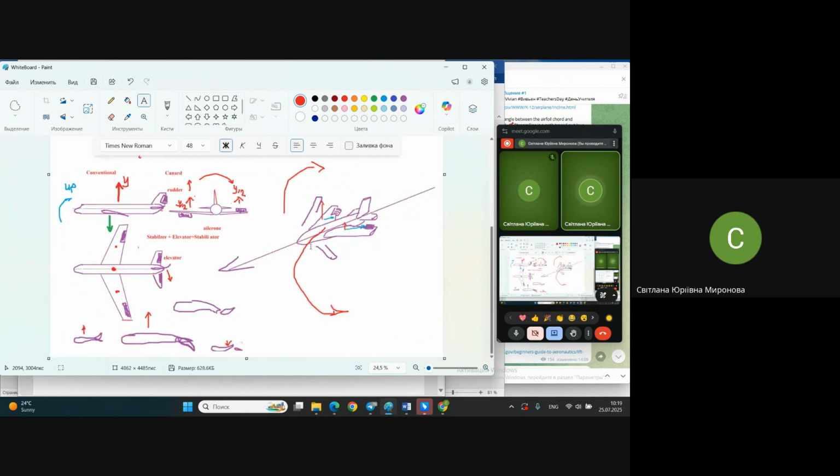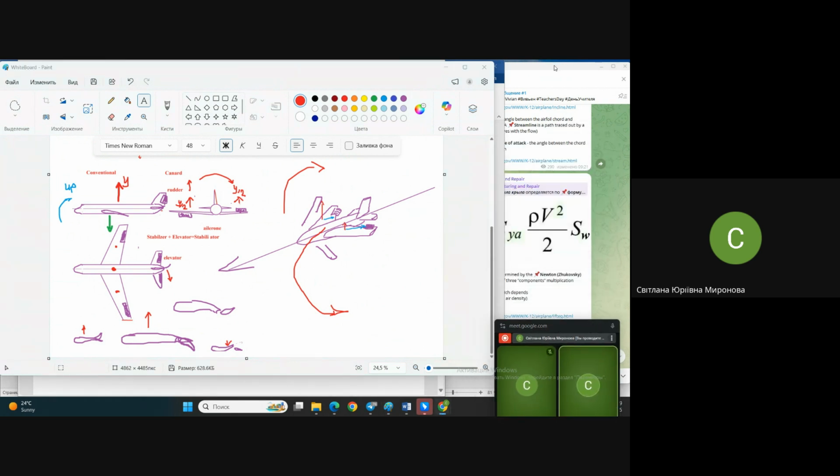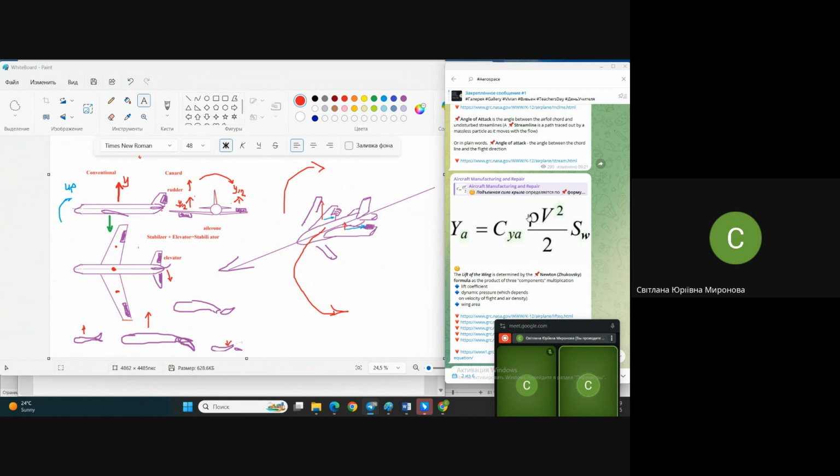We have horizontal flight. In horizontal flight, to provide stability, we use the stabilizer and fin. To provide controllability, we use elevator, rudder, and ailerons. And while taking off and landing, how do we make the airplane either climb or descend efficiently? Once again, do recollect this formula. What may we control?